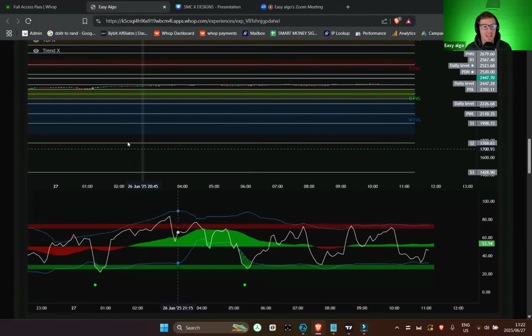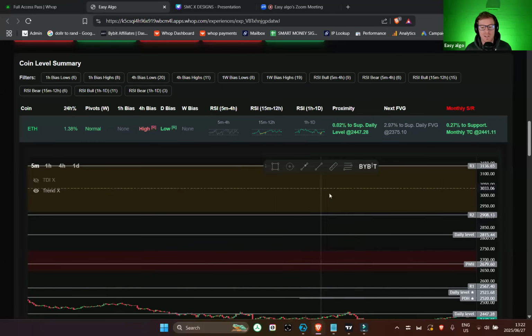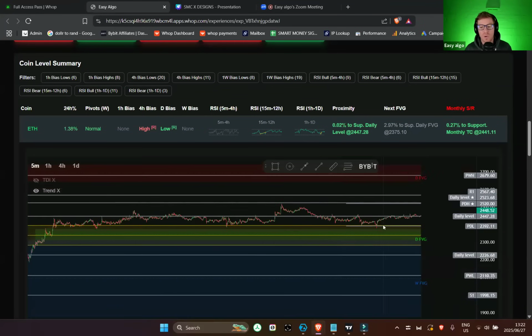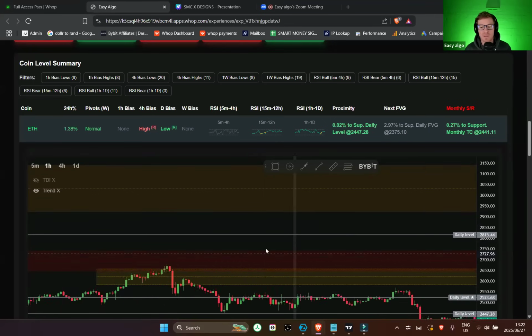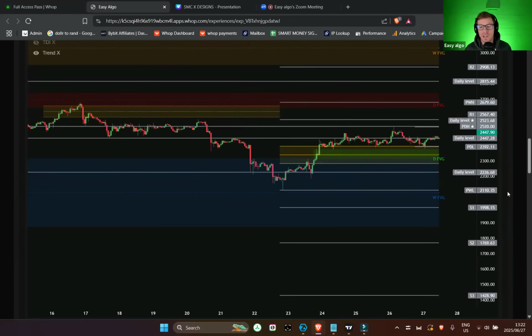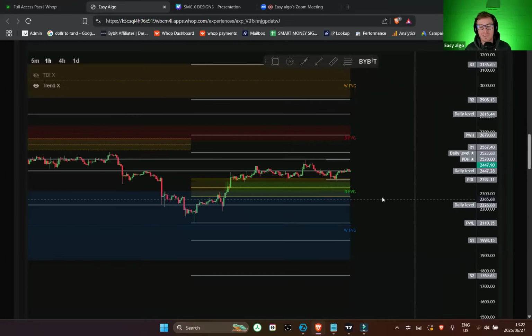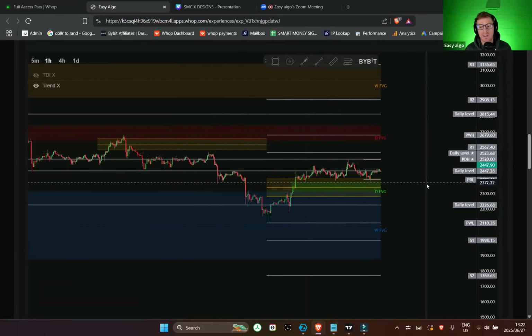We've got the TDIX available. We can just turn that off for now. And then we've got the Trend X as well on the chart with all the key levels. And then we've got 4 different time frames we can observe this in. So right now, if I just zoom in over here, you can see what it's showing us. It's showing us all our key levels that we really want to pay attention to. It's showing us the weekly pivots, if price is above or below, and the size of the pivots. And it's also showing us the fair value gaps that are located on the chart.